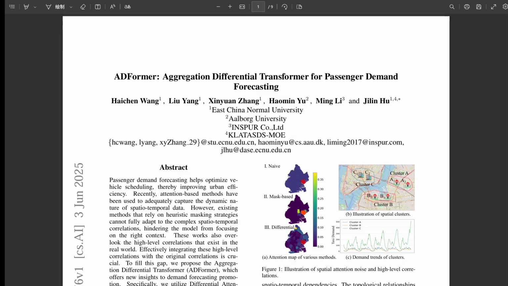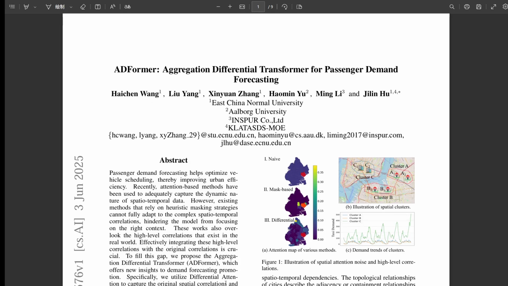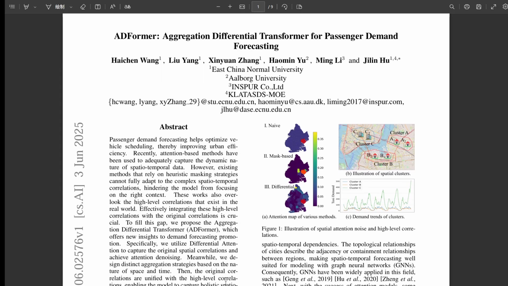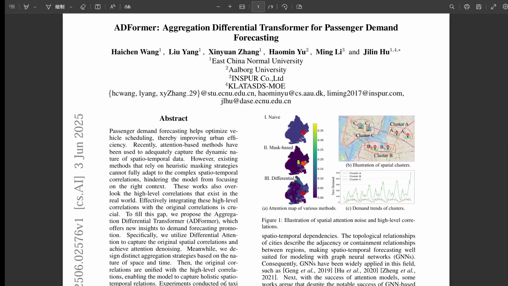Right, which perfectly sets the stage for our mission in this deep dive. We're going to unpack a specific research paper you sent over, along with your excellent notes and that briefing doc. It focuses on a new model designed to tackle these exact challenges. It's called ADFormer, and it seems to bring some genuinely novel ideas to the table for spatio-temporal forecasting. That's the plan. We'll explore the academic contributions, the core ideas, but also the practical side, how it aims to get past those limitations we just mentioned.